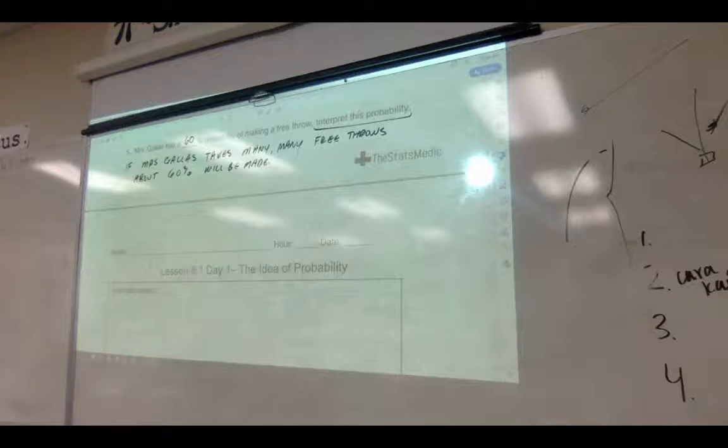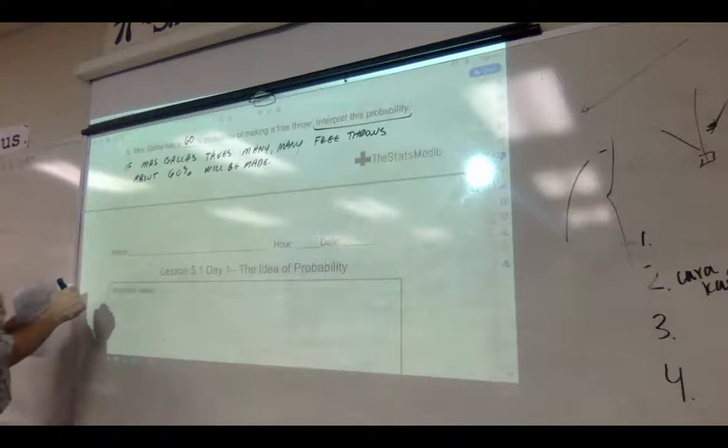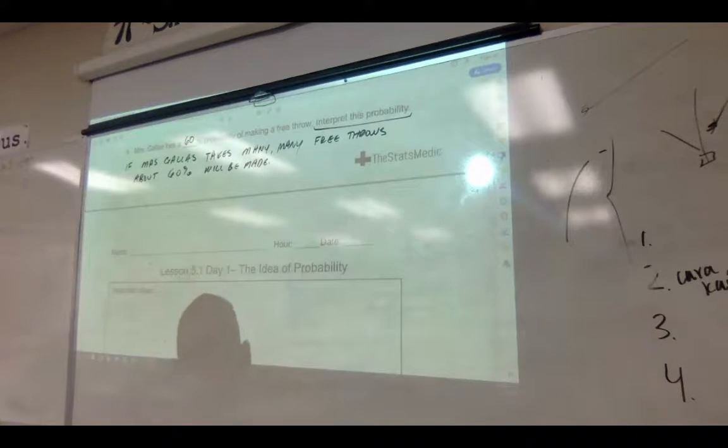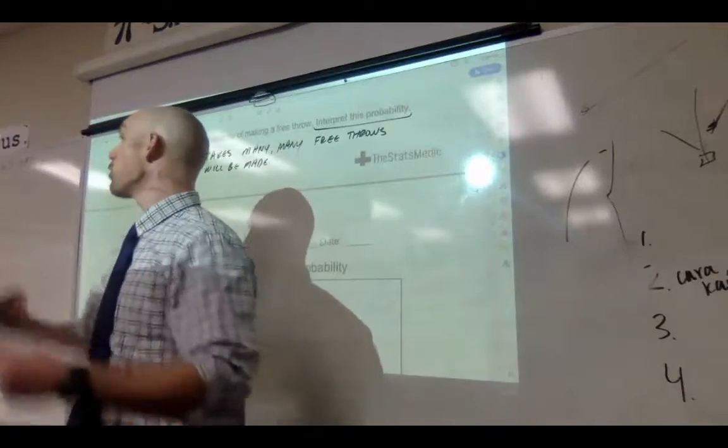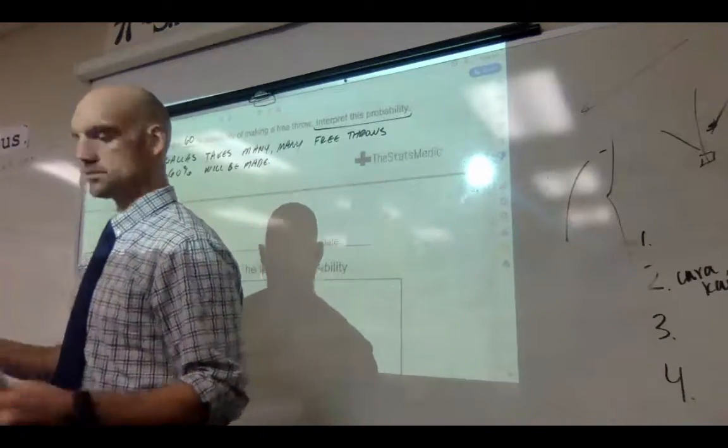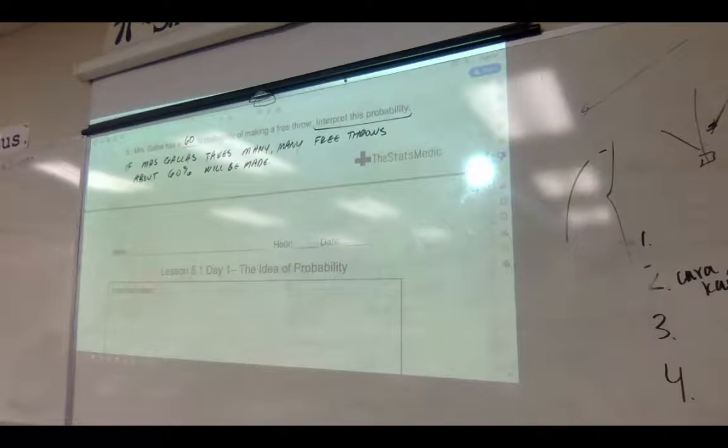So the law of large numbers is what we're dealing with up here. The law of large numbers says that our empirical probability, meaning what actually happens in our trials, is going to get closer to our theoretical probability with greater numbers of trials. What does that mean? Well, it means that if I flip a coin twice, it's not a good indication if I don't get 1 heads, 1 tails. But if I flip it 2 million times, I should be getting closer and closer. So let's fill in our box here with a couple notes.